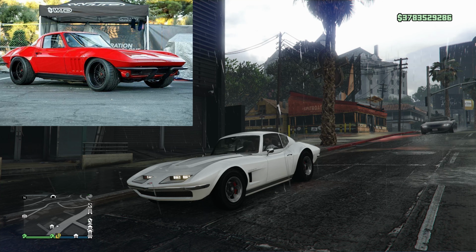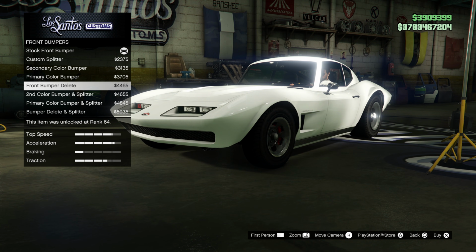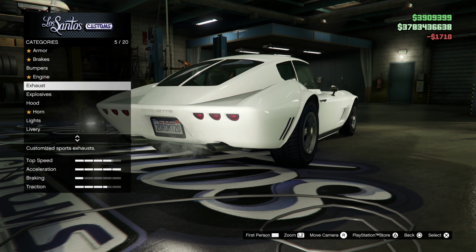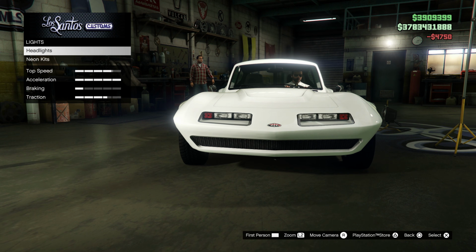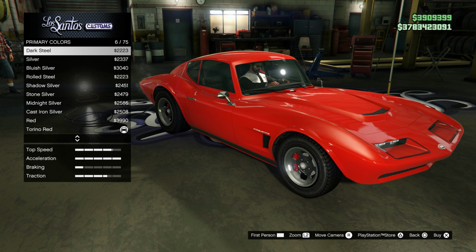Next, we're going to be building Letty's Corvette. Let's start off with armor, brakes. We're going to do a front bumper delete. We're going to do a rear bumper delete. Upgrade the engine. Let's go with race exhausts. We're going to leave the hood alone. Xenon lights. No liveries. Primary color is going to be a nice Torino red. We're going to change the pearlescent to black.